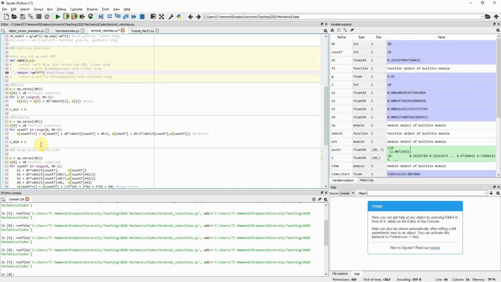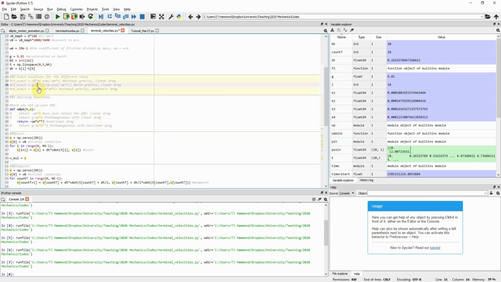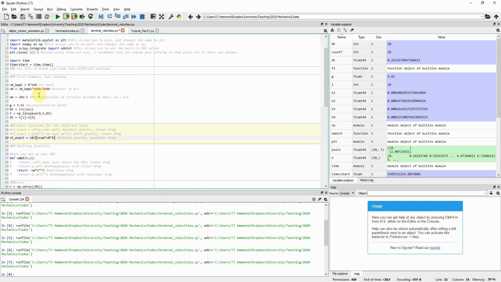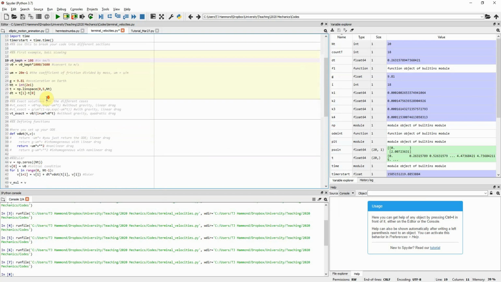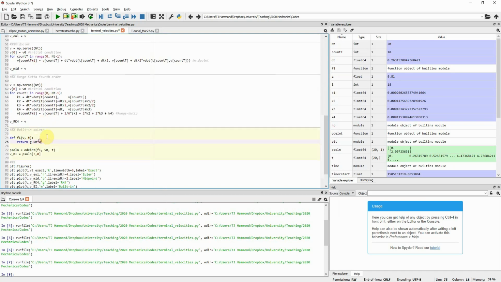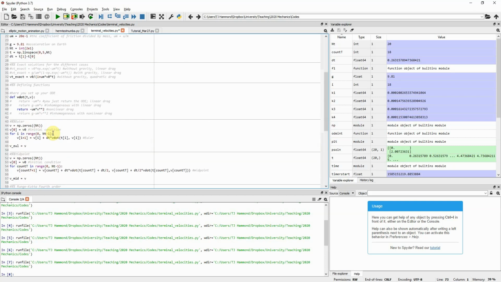this nonlinear drag case, and so let's also change the exact solution, and now we need to have an initial velocity, and I'll need to change this. Notice that when you want to square something, it's times 2. So if you want something to be to the third power, it's times 3, or square root would be times 1/2. I'd recommend putting 1/2 in brackets just to make sure that things aren't saying times 1 and then the whole thing divided by 2. Just to make sure that the order of operations is how you think it should be.